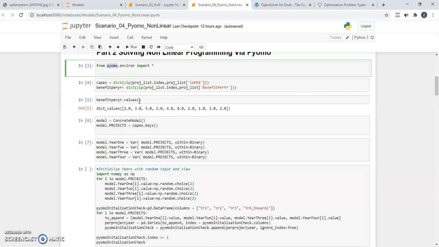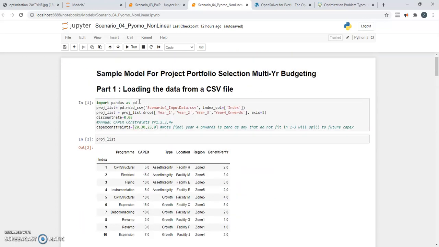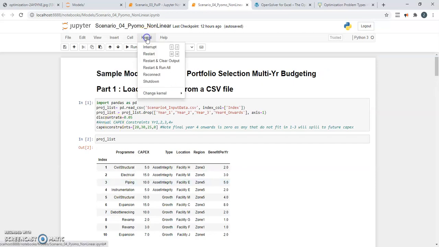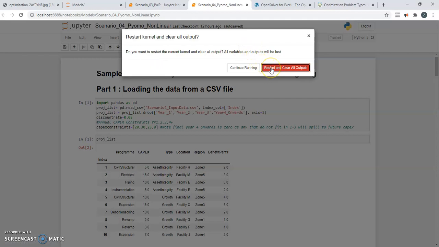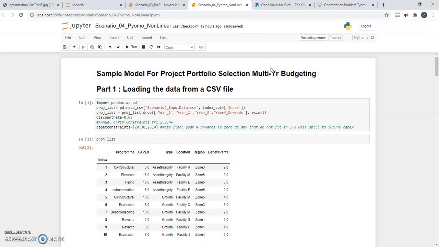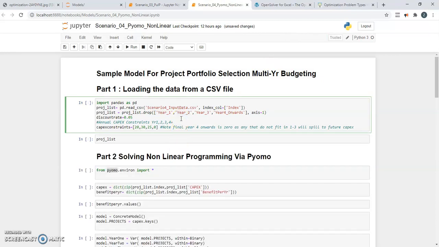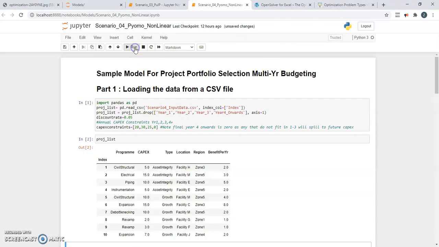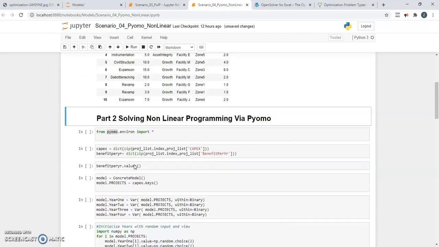non-linear problems. So I went and learned how to use this, and here we've got an example that I'm going to just clear this and then run this together with you. So restart, clear all inputs. Yeah, let's do that. So the steps are similar to what you would do for PuLP anyway. So here I'm importing the data and loading it up. And that's what it looks like.